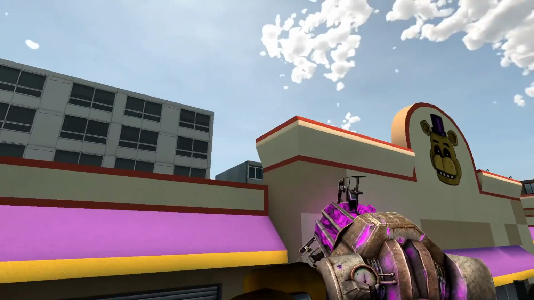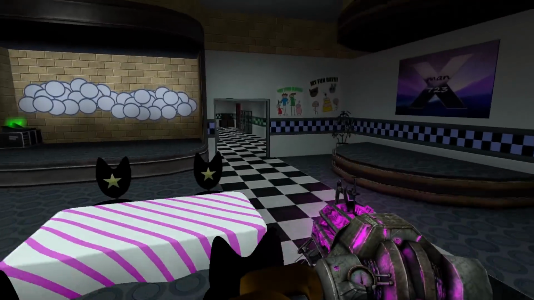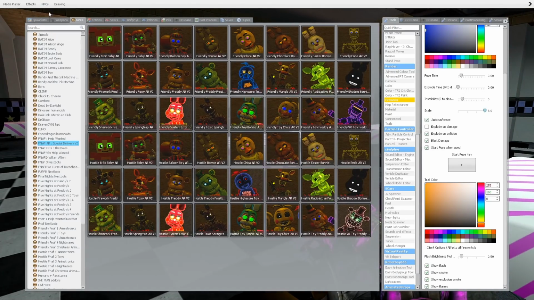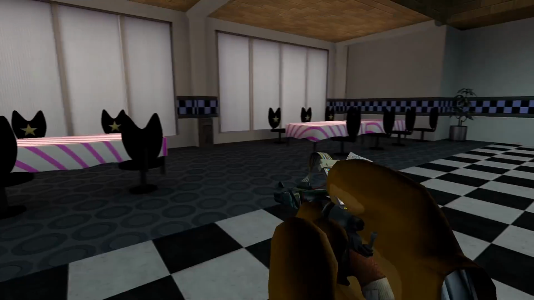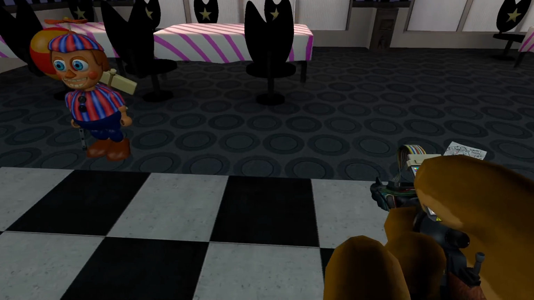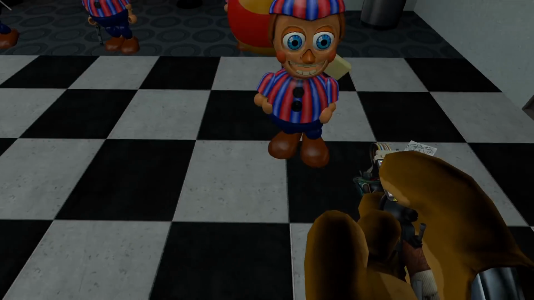Let's go shoot some fireworks off at the pizza place. Let's shoot some fireworks off inside of the pizza place. Yo, okay. What we're gonna do is we're gonna do some disabled thinking. We're gonna spawn in a bunch of children. So we got some toddlers in here. Can I take away his hat? No, I can't. Okay, so anyways, we have a bunch of kids here at Freddy Fazbear's Pizza.